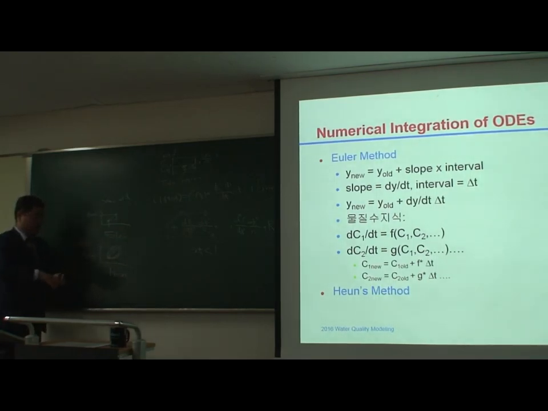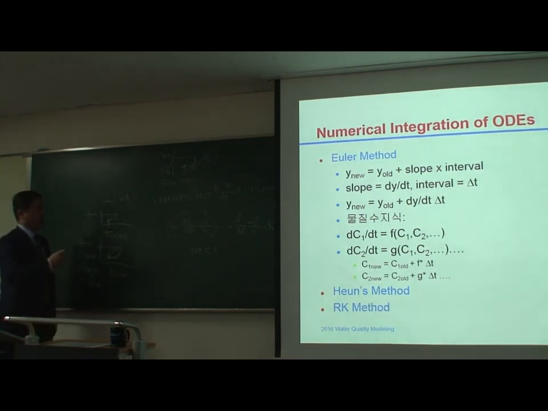Because in the previous case, we just had dC/dt. Now we know C at t plus delta t plus delta t. Okay? Then we can average those two values and calculate the slope again. And if you have the right answer, then your C n plus 1 should be almost the same. If you hit the right value, then no matter how many times you repeat, you will have the same C value, okay? So even though I may have to repeat many times, for the given delta t, I will be able to obtain a more accurate next time value.